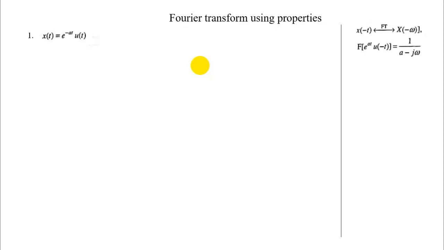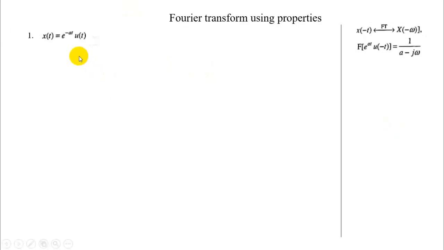Using the Fourier transform. In previous lectures, I discussed the properties and the basics of the Fourier transform, how we can transform any signal into its Fourier transform. So in this lecture, I am trying to discuss the Fourier transform using Fourier transform properties, as I discussed in previous videos.